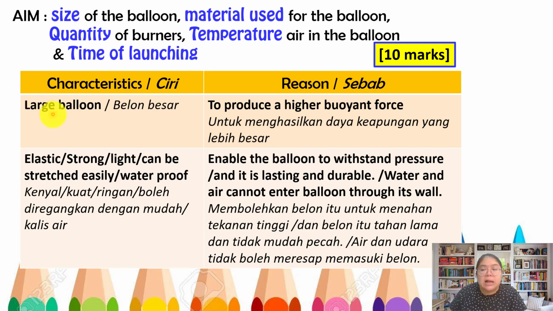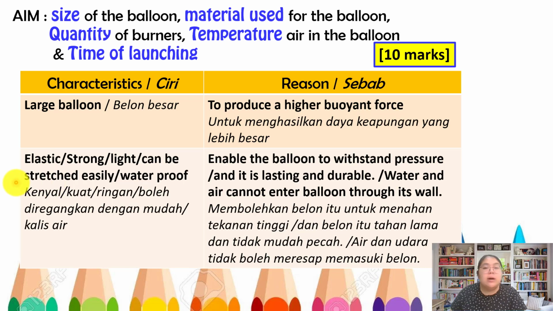We need a large balloon. Okay, after that, what's the reason? To produce a higher buoyant force. If you mention buoyant force, then in the next explanation I cannot use this word. If you don't want to mention buoyant force, you can say it traps more air. The larger balloon will trap more air in the balloon. Also can. So we understand that if there is more air inside the balloon, the buoyant force will be higher.